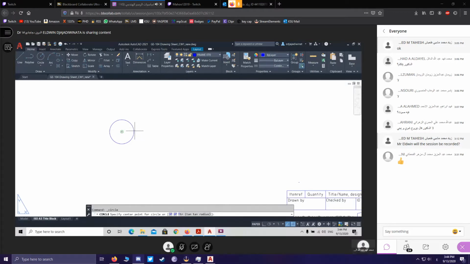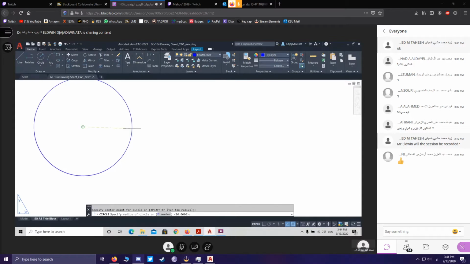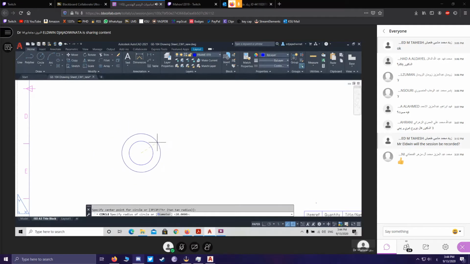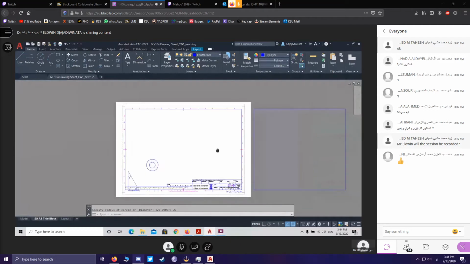See the green lights on the center? That means now the object snap will catch your cursor. So when I click, then you will have the second circle at the same center as the previous circle. And the radius is 20.